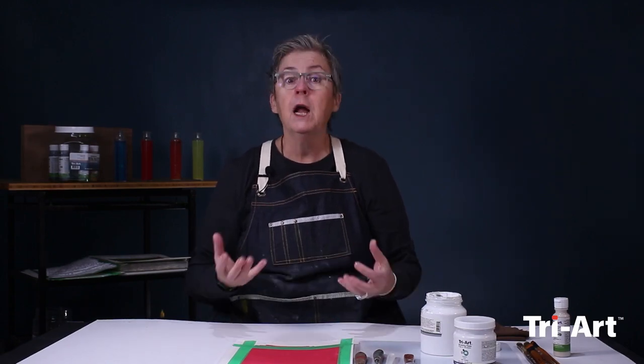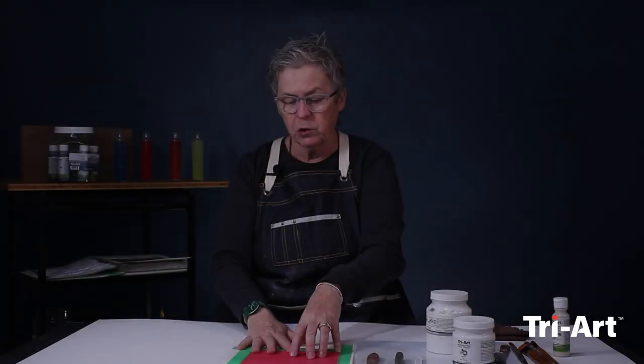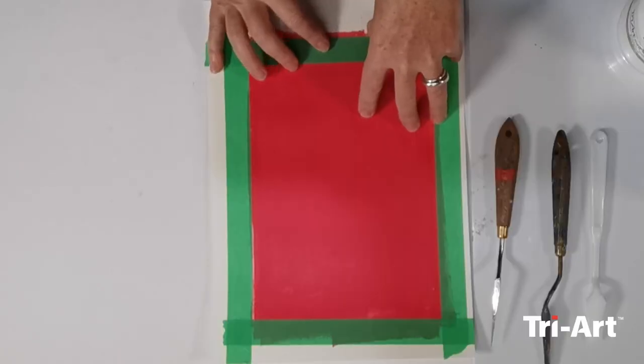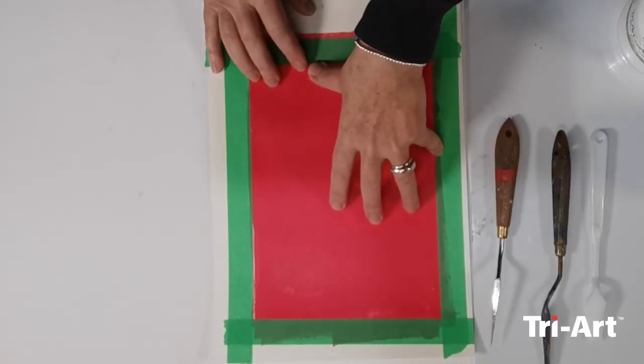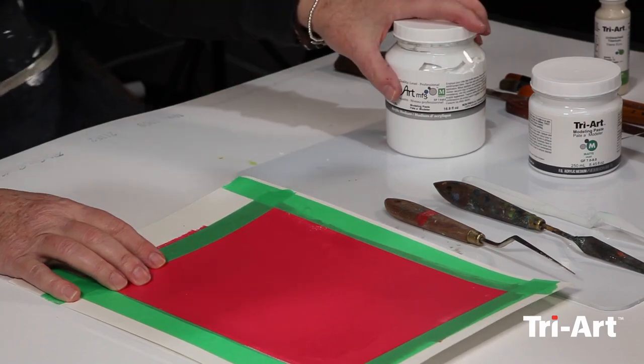And think of this as if you were someone who did needlework or different things, this is sort of a sampler, it's your testing page. The same as if you were making up different colors, you might make a little sample page of the colors you want to use in the mixes and proportions. So what I've done here is just marked off a piece of paper that I've already used. It's what I used in a previous printmaking demo. Now that might be a nice ground to put it on, and also it'll show up the white modeling paste better for you.